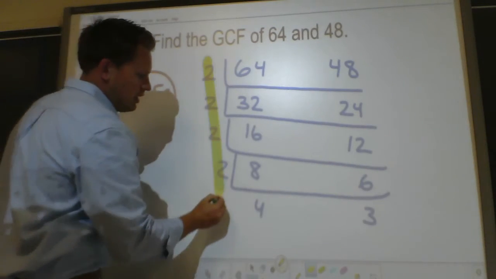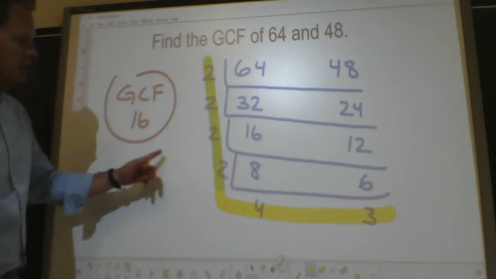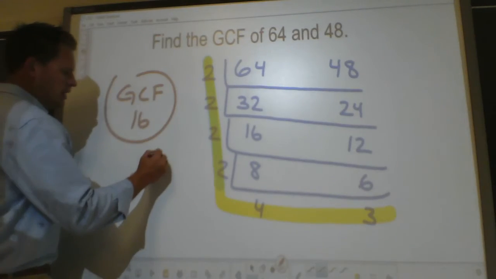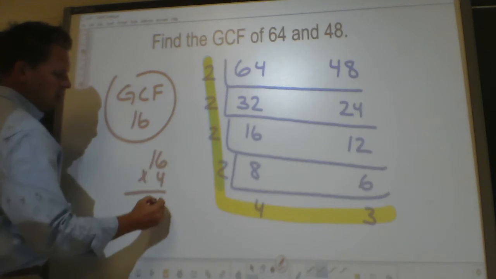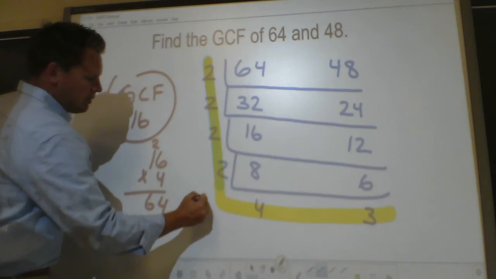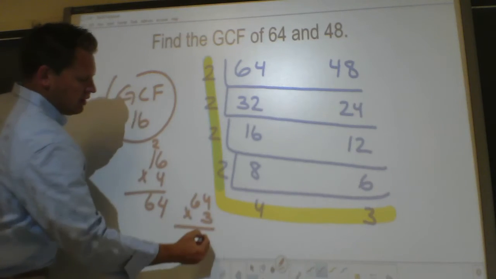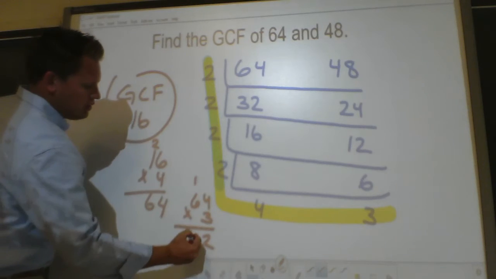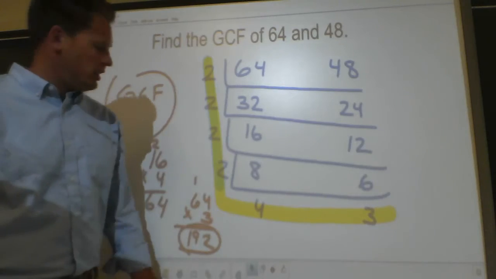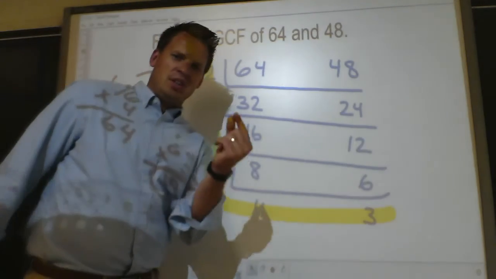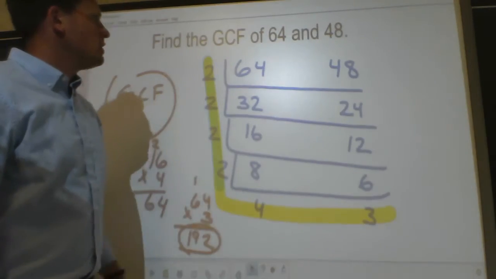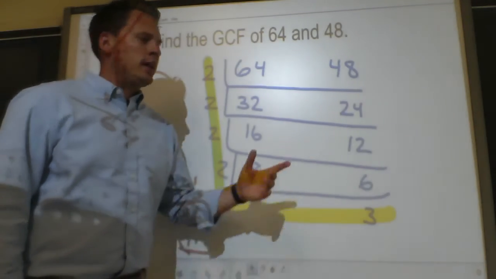It's this times this. Even if you just wanted to do 16 times 4 times 3, that would work too, right? 16 times 4. All right, we have 4, carry the 2, 4, 64. 64 times 3, 12, carry the 1, 18, 192. There's the least common multiple. You want to be counting by 64s and 48s to get all the way up to 192? Think there's a very good chance you might make a little mistake on your adding as you try to find those multiples? I think so. Please try this method. Practice it.